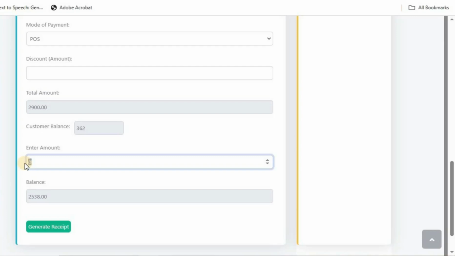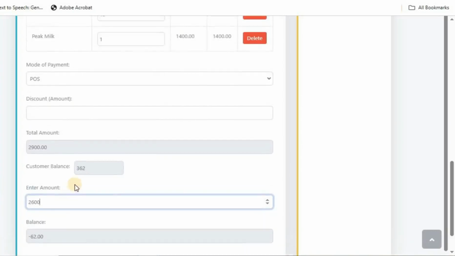So let's assume he's paying 2,700. Or let's say 2,600. So once we fill in 2,600, you can see that it has also added the customer's balance. It has subtracted 300 from this customer's balance to add to the total money. So this customer's account is now left with 62 naira.